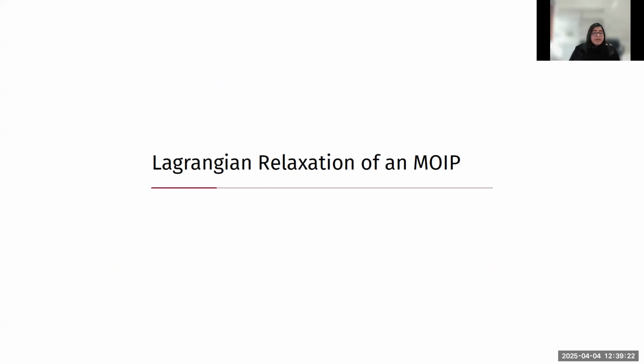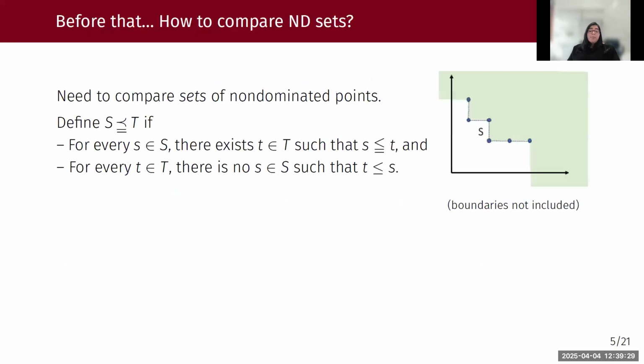Okay, so just starting off with the definition of relaxation, as you can imagine, it will be very simple. It will be a direct extension of an intuitive definition of Lagrangian relaxation, just like from single objective integer programming. But we need to do one thing before that. Even in terms of defining a relaxation, if you think back to your integer programming class, we talked about a relaxation as some other problem. If I'm solving a maximization, my relaxation is going to give me an upper bound on the optimal value of my original problem. Now, that's easy to do when I have one optimal value, when it's a scalar.